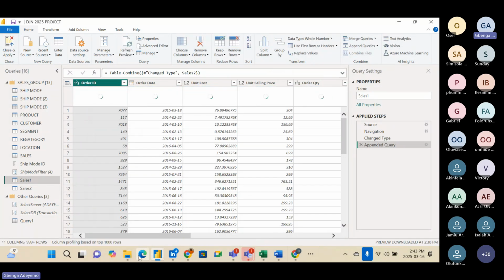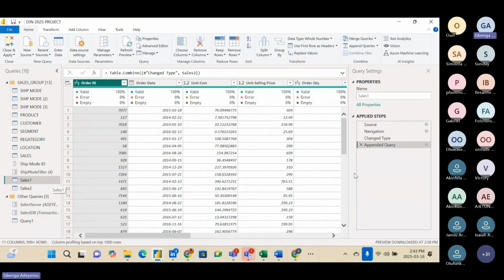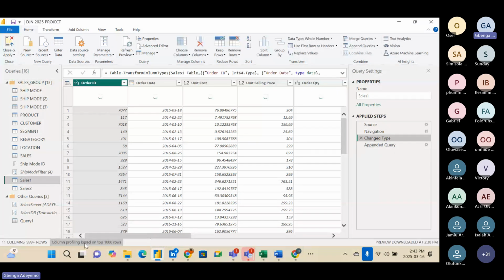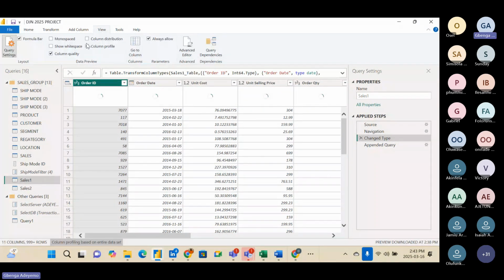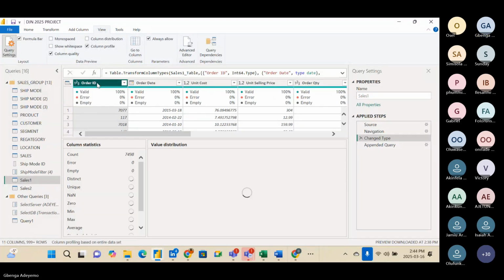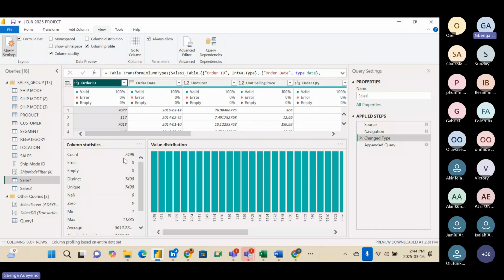So let's see what happens. Now, before I appended, how many rows do I have here? How do I know that? I go to my view, I go to my column profile. I have 7,498 rows, right? Before going to do the append.